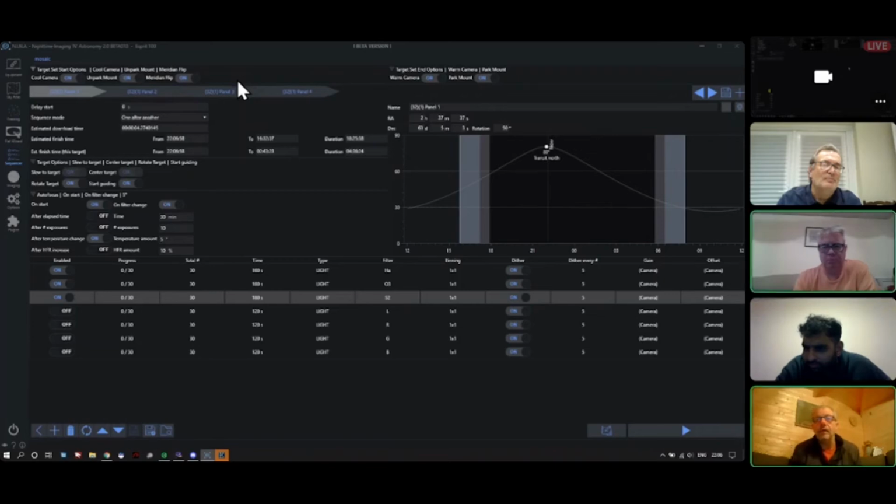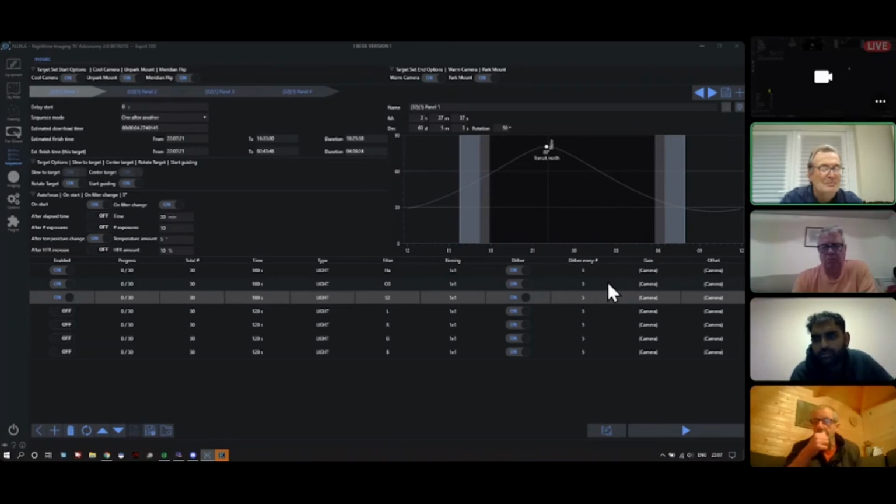Yeah. You use an object in APT, don't you? Yeah, so don't use slew in APT then, Rick. What I do is I frame in normally Telescopius or Stellarium, whatever, and then when I'm happy with the framing, I'll take the coordinates myself and I'll put them in as a custom target.